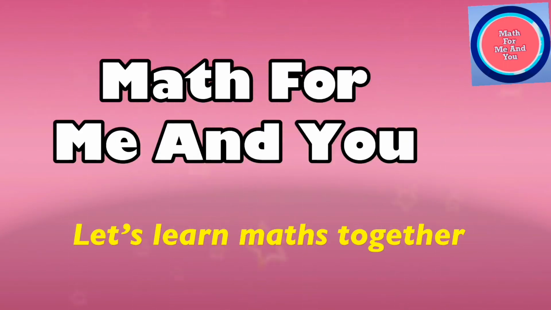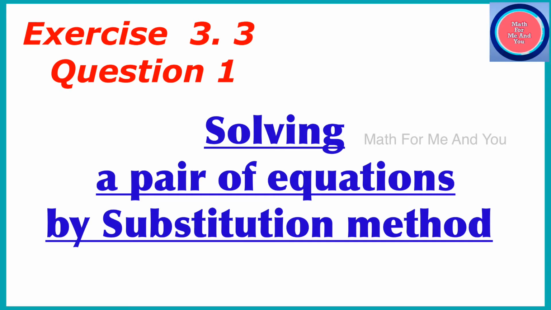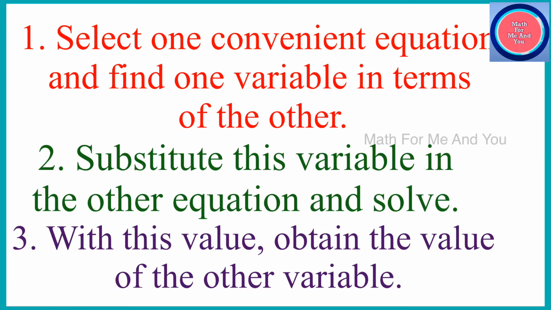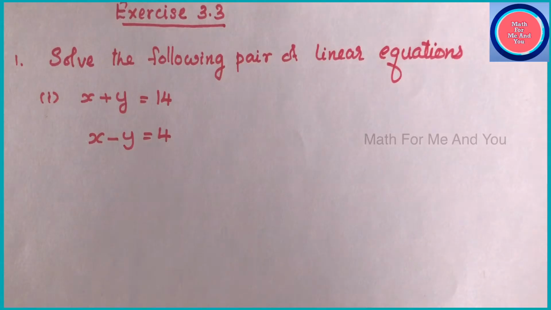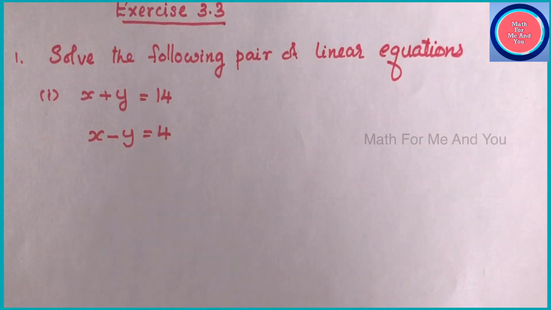Let's learn maths together. Hello, in this video we are discussing solving a pair of equations by substitution method. We follow 3 steps. First step, select one convenient equation and find one variable in terms of the other. Substitute this variable in the other equation and solve. This is the second step. And the third step, use this value to get the other variable. And we can practice using questions.